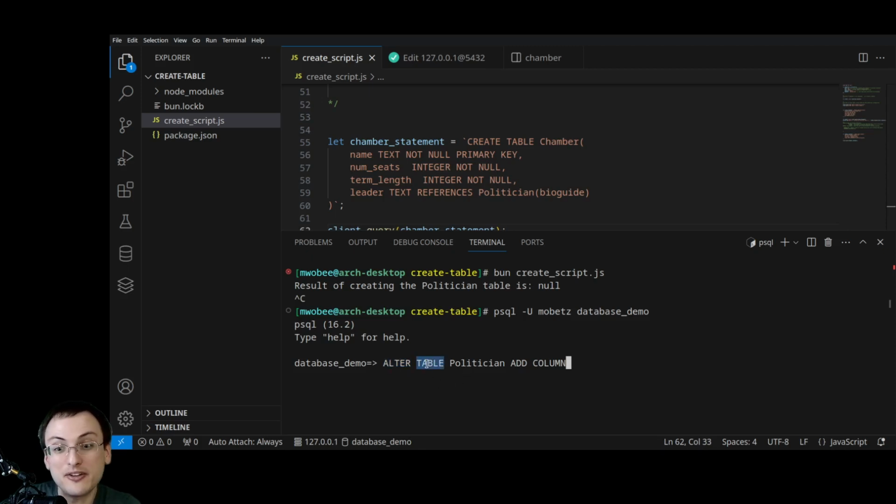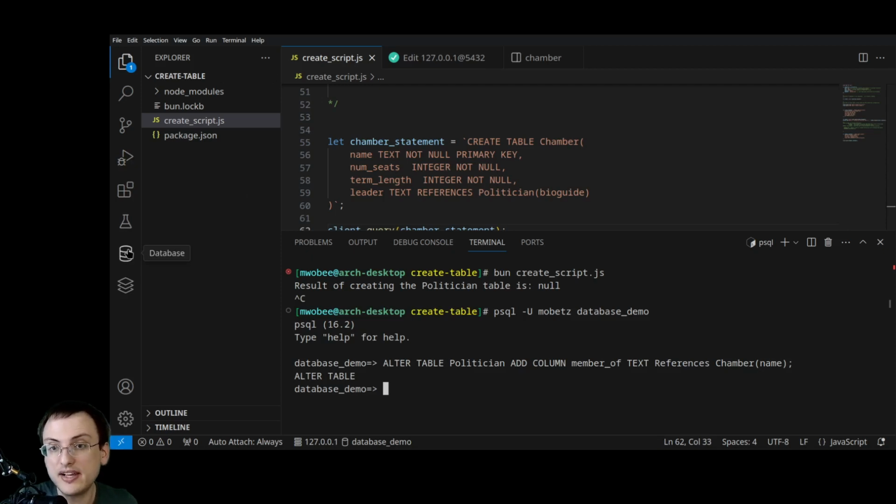The thing that I'm modifying, a table, and then the details. On politician, I'm adding a column, member of, and this column is going to be text that references chamber name.